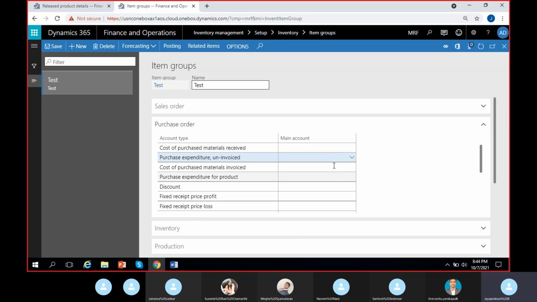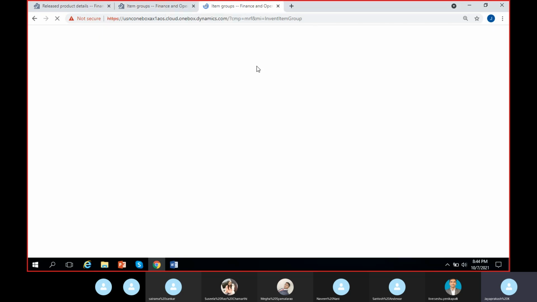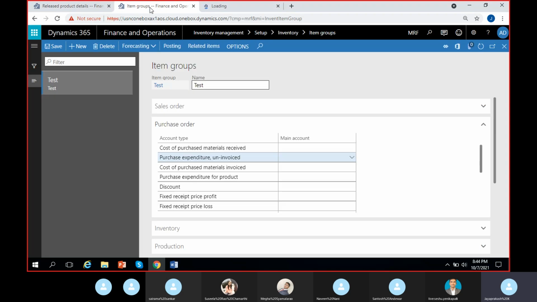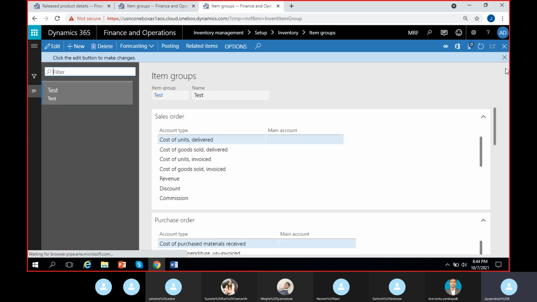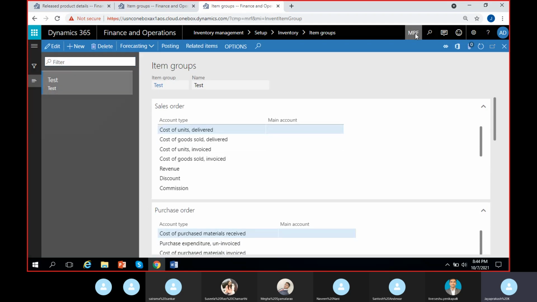So for purchase order, we can give accounts. What accounts have to be given, we can copy them from USMF actually. But in our chart of accounts, we don't have those accounts as well. We have to create them and assign them accordingly. So let me see here. I'm in USM. I'll change it back to USMF.